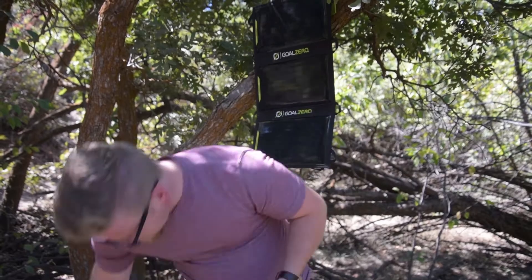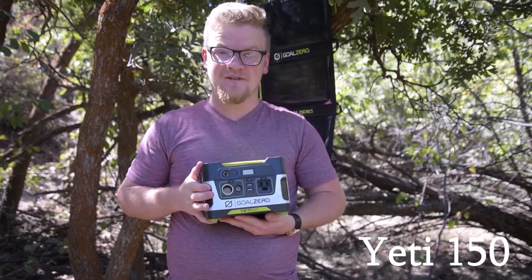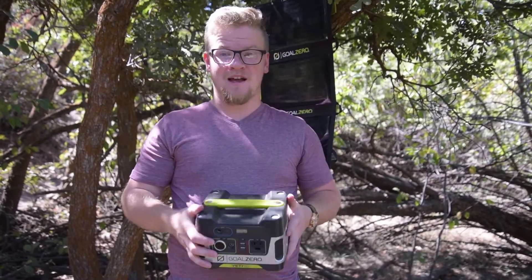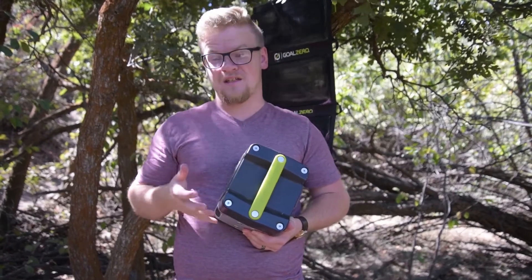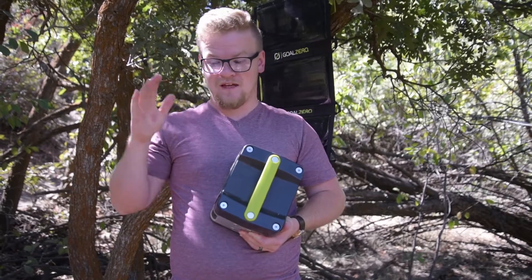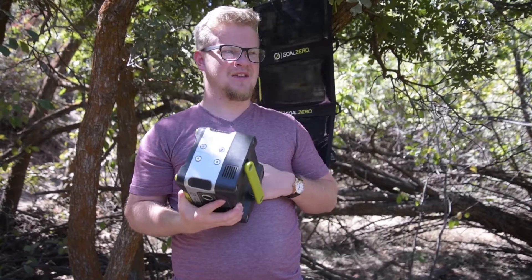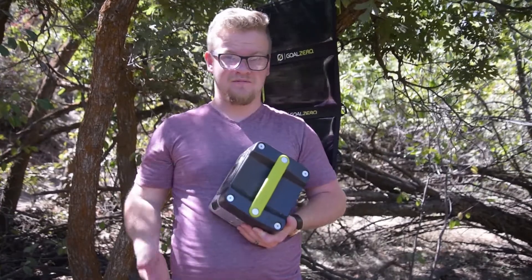This one's really great because it can charge my phone faster, or I can charge this guy. This right here is a massive battery pack — 15 pounds — so it's not 100% ideal for hiking, but I still do it. I throw it in my bag and hike, because this can charge my laptop, my phone, my camera, my drone — literally everything. I think this has like two or three charges on my laptop from dead to full.